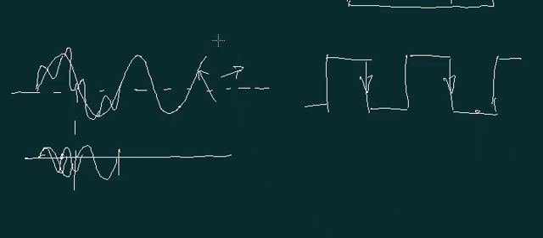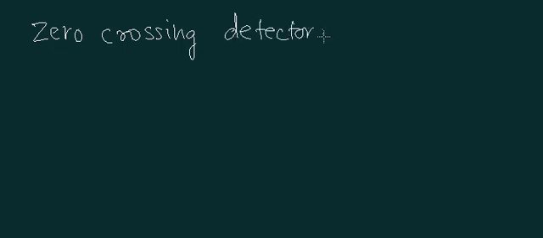So, our job is to find out something that does conversion from 1 to 2. Correct? So, any circuit that comes to our mind, zero crossing detector. So, we need to know zero crossing detector. We need to design a zero crossing detector. Correct. So, which is the building block of zero crossing detector? Operational amplifier, right? Now, this zero crossing detector may be used, or some simple circuits also can be used. But we start with the zero crossing detector.